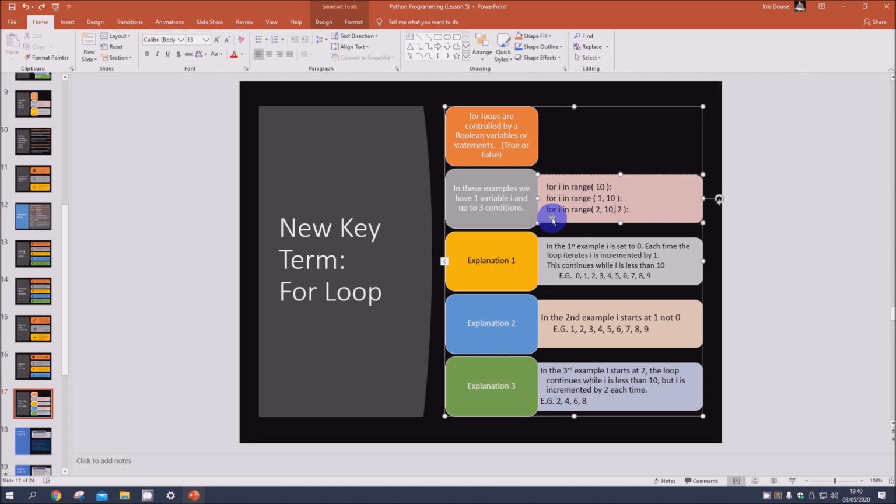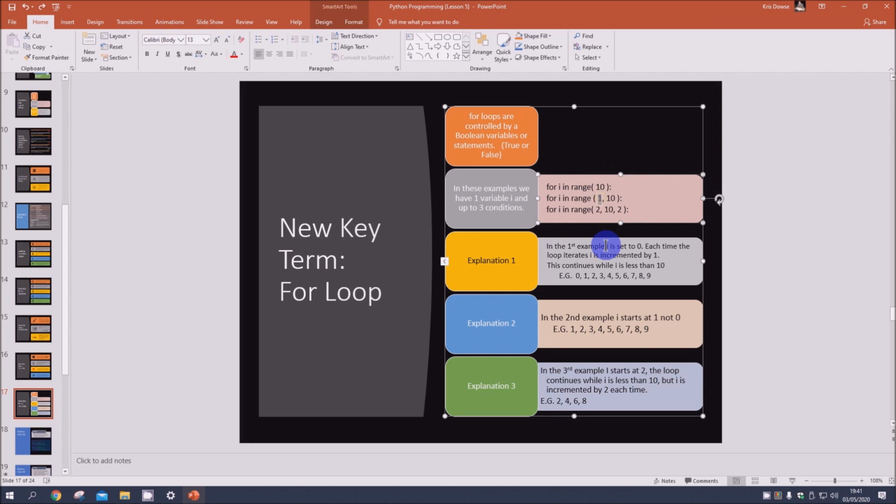So again, if I had print(i) as part of this for loop, well, the first thing it would print is 2 because we said to start at 2, then it would do 4, then it would do 6, then it would do 8 because we told it to increment by 2 each time. 8 is obviously the last time it goes around because if we add 2 to 8 we're at 10. 10 is not less than 10, so our for loop breaks. So that's how we define our for loops. That's how high we want to go.